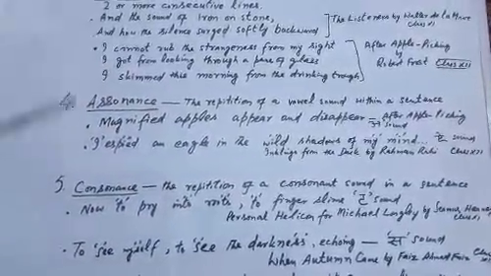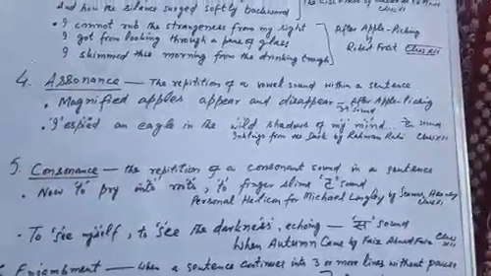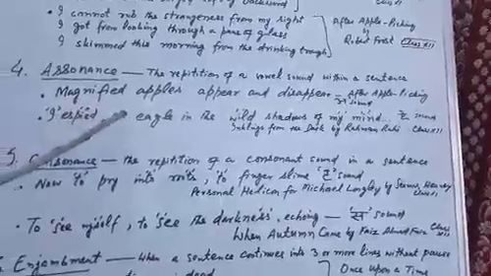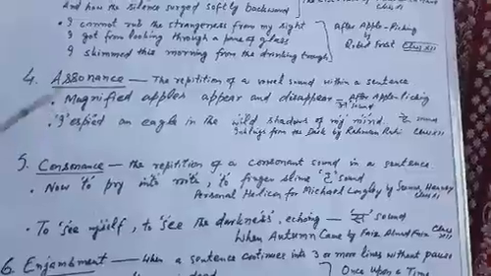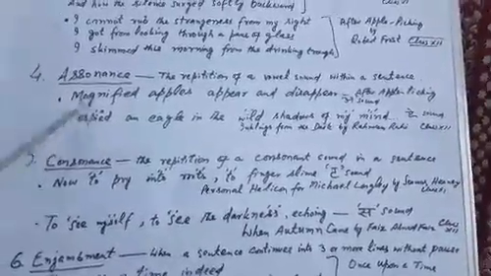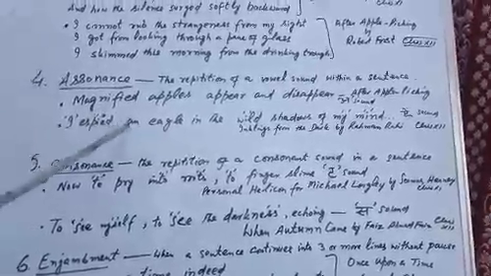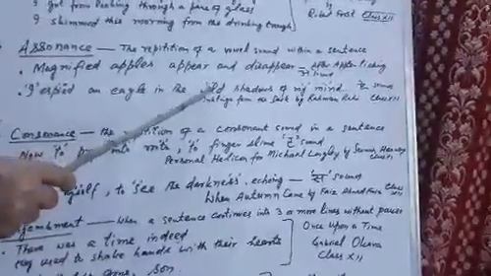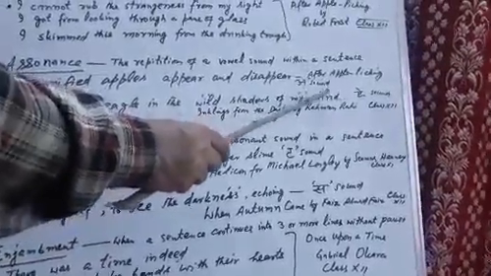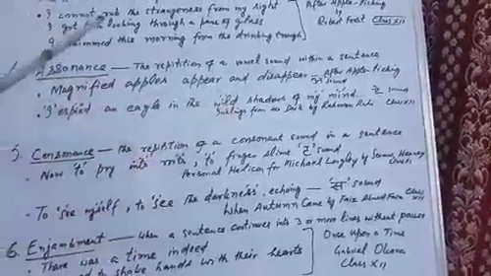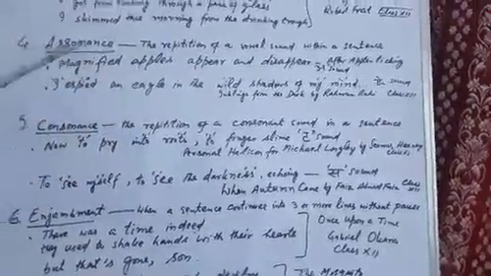Another example from the class 12 poem, Inklings from the Dark by Rahman Rahi. "I espied an eagle in the wild shadows of my mind." Here the "I" sound: espied, first "I"; then an eagle in the wild, again the "I" sound; shadows of my, the "I" sound; mind, again the "I" sound. So this "I" sound is repeated. So this is another example of assonance.